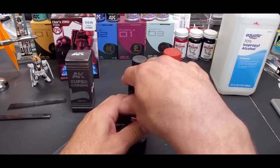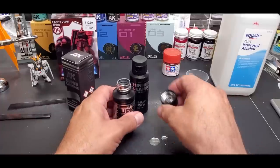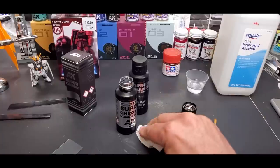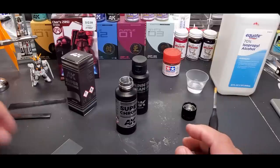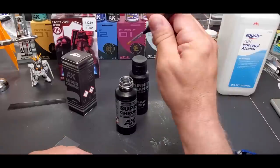with brushing some on. Oop, spilled some. Be careful with the cap. Now I'm going to go like that. I was going to say, why do I need to do that? But make sure we don't get this on anything. I want to dip the brush. I'm just going to dip the brush right into the package. So let's go ahead and pick one of these rudders here. Oops, playing chopsticks. All right, here we go.